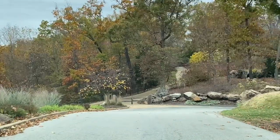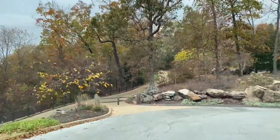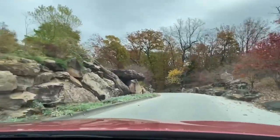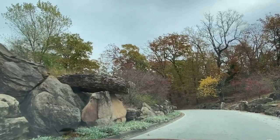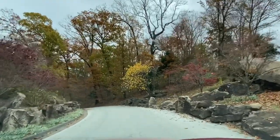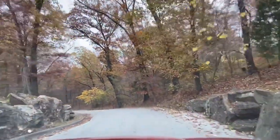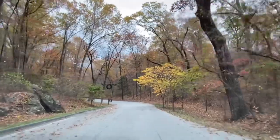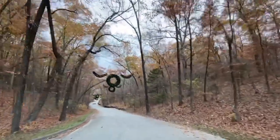Wow. This is gorgeous. This is Johnny Morris's place that he built. It's a land preserve, nature preserve. Oh, look at that. And Johnny Morris is the owner of Bass Pro and Big Cedar Lodge and all that down here. Look at this, it's gorgeous. We've been to the other one called Dogwood Canyon. This is our first time to the top of the rock. They got the Christmas wreaths.